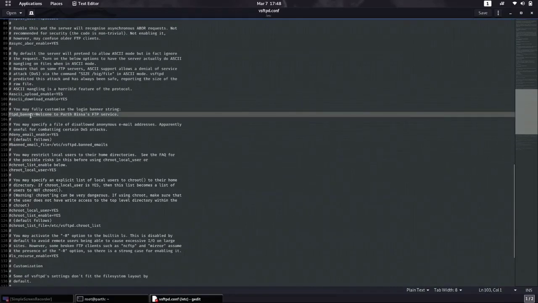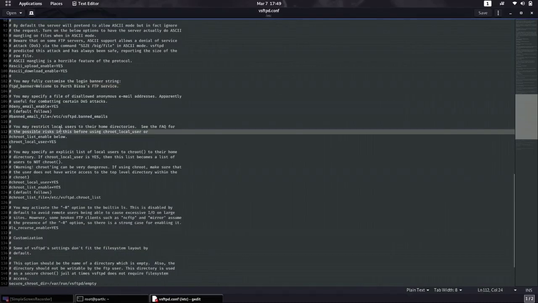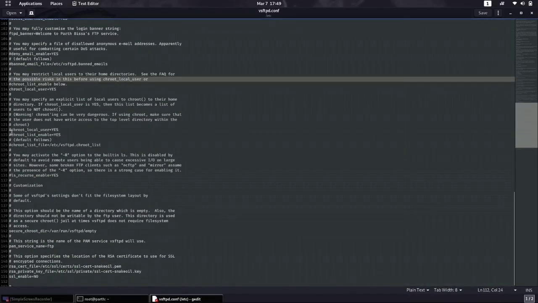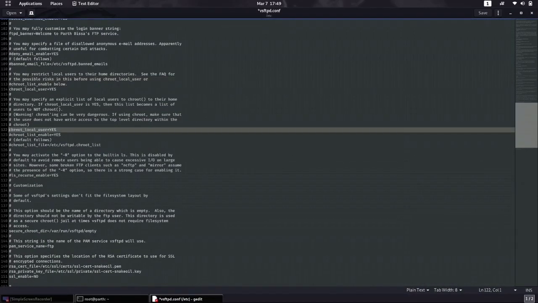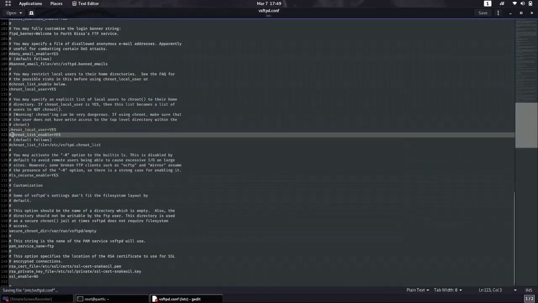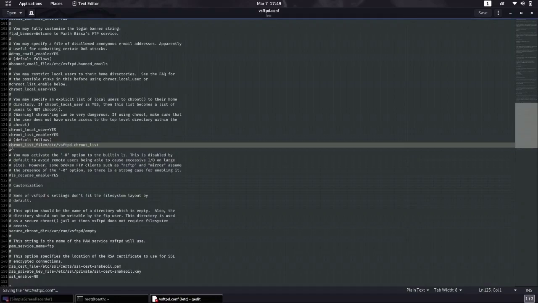Up to this part we have edited the files, and you will be thinking what we have edited. We have edited who can connect to this server. We enabled anonymous_enable equal to YES, so anyone can connect. Write enable, so anyone can write. Anonymous make directory write, so anyone can make a directory.